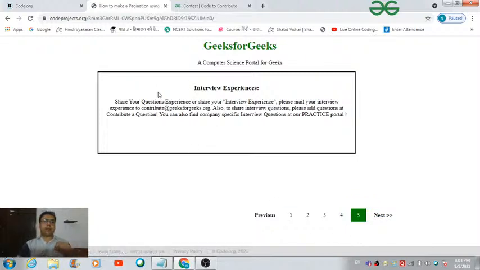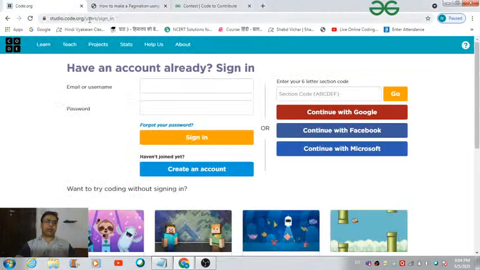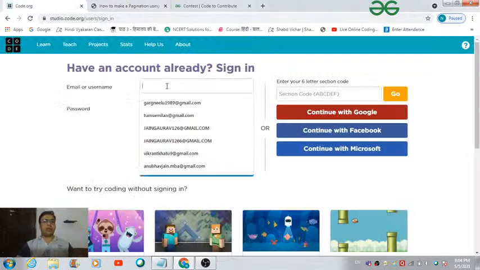Okay, and then there is some sample text which is getting reflected right in the middle. So that's what we are going to design today. It's called pagination, which you can make use of for making your website look more appealing and interesting. Fine, and you can also make use of this pagination for connecting different pages you have on your website. Right, so let's dive into that code.org environment.